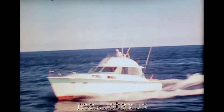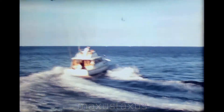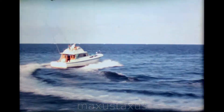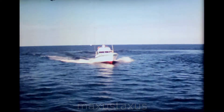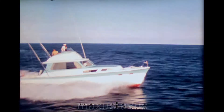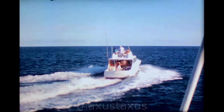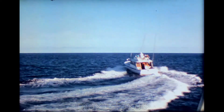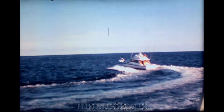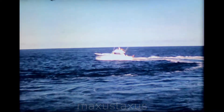Now let's go through some more maneuvers with the Hatteras. She is highly maneuverable, even in tight turns, turning almost level, making her very comfortable in any sea condition. This is real performance, especially considering this one is powered by diesels. Notice the exhausts. They are placed outboard on a Hatteras, throwing exhaust steam away from the cockpit, out into the slipstream. A Hatteras is completely safe with its five watertight compartments, which can be sealed off or left open for drainage of rain or wash down water.